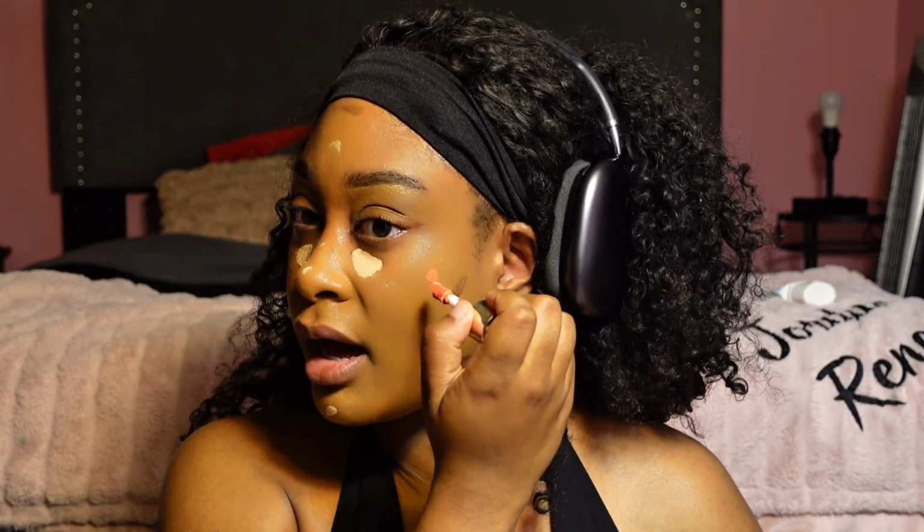And while all that's setting, I'm going to do my blush. So this is the Rare Beauty Liquid Blush in the shade Joy. And I would not suggest using like a really light pink blush for your ID picture, because it's probably not going to translate as well. I would use pink, but just use a darker pink.